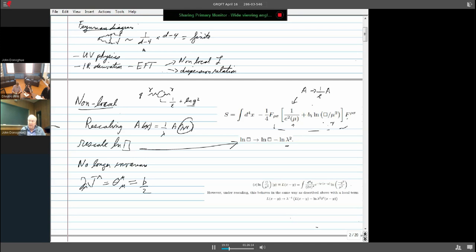And so now the divergence of the dilatation current, which we argued is the energy momentum tensor, is not zero anymore. And in fact, it just follows from this, the coefficient here, it's b, it's actually b over 2 because it's log lambda squared there, b over 2 F mu nu. So under this rescaling shift, I get a non-invariant piece, it's log lambda times this. And if I put the E squared back in, so I rescale, this is back normal.